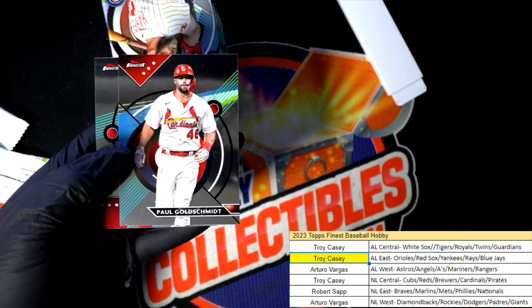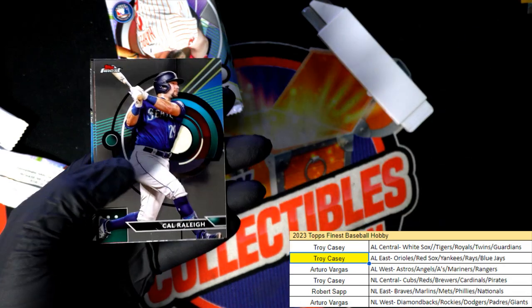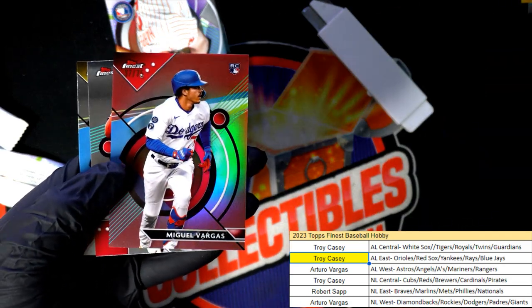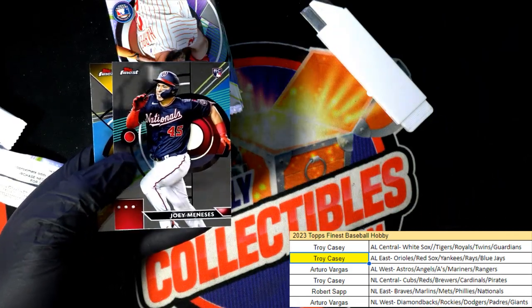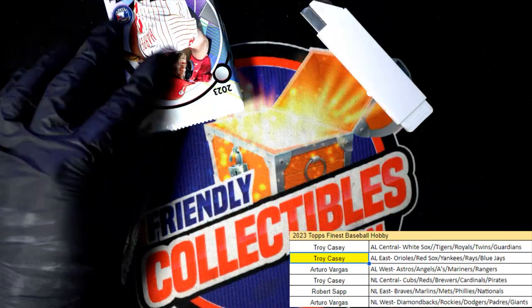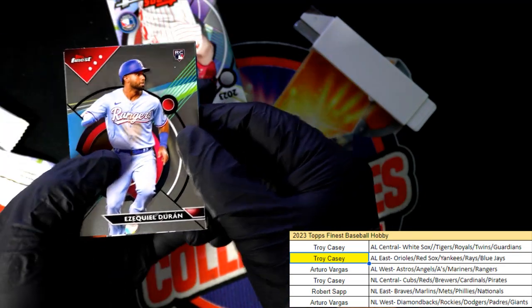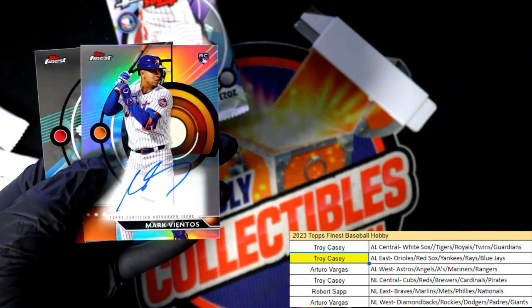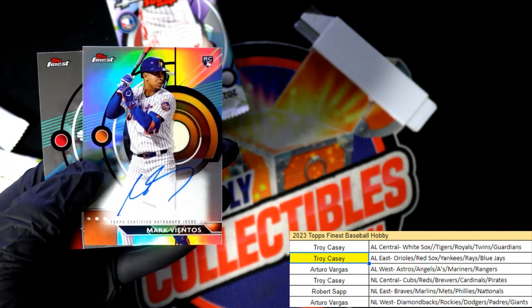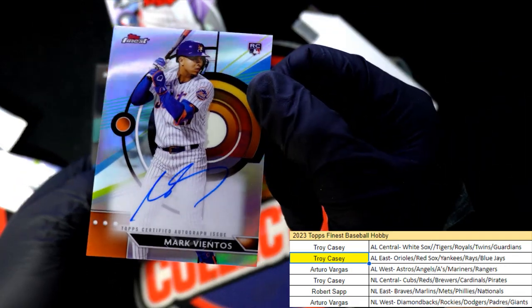Guerrero Jr. Refractor. Vargas, number to 75. Headliners and the Mets hit in the box break. Congratulations, Robert S. This is a good one for you, bro.